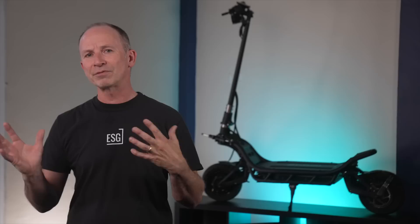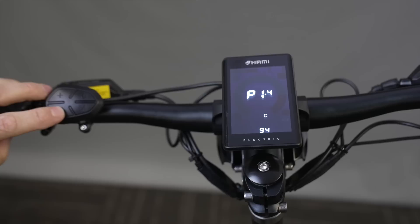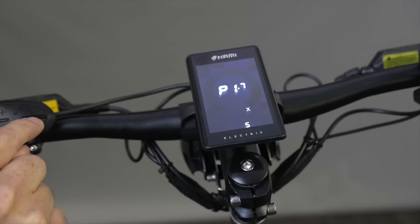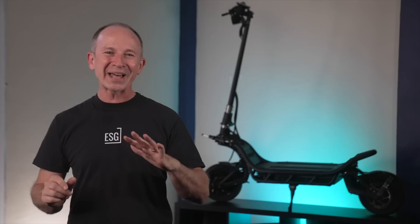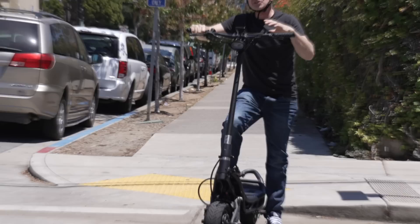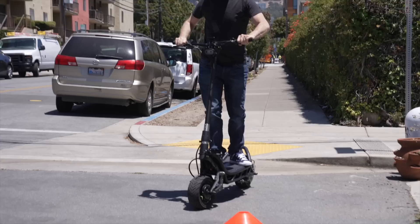The presets can be edited and let you set acceleration to the front and rear wheels independently. For example, you could program one mode to send less power to the front wheel, preventing wheel spin when riding in dirt and rain. For maximum performance, put it in X mode and then enable turbo mode by changing P1.7 from 0 to 5. Then hold the plus button for a couple seconds while your wheels are turning and you'll finally be in the absolute highest performance mode. The sine wave motor controllers make the throttle so smooth that you can do precision maneuvers in X mode with turbo on the same settings used for the top speed run.